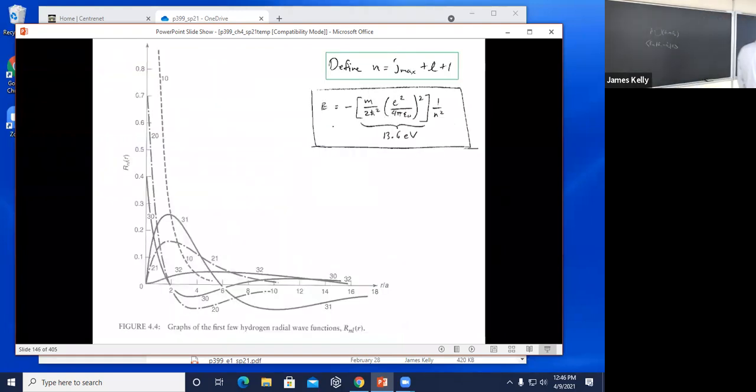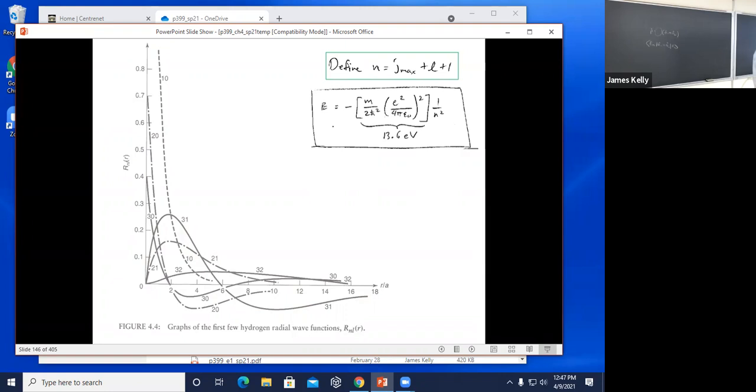Okay, here's the picture from Griffiths of these polynomials, and they don't look too much different than the kinds of things we saw for the spherical square well, except they never go to 0, right? In the spherical square well, they were forced to go to 0 at some radius where your spherical region ended. Here, they wiggle a little bit, and then that exponential function forces them to exponentially go to 0 as r goes to infinity.